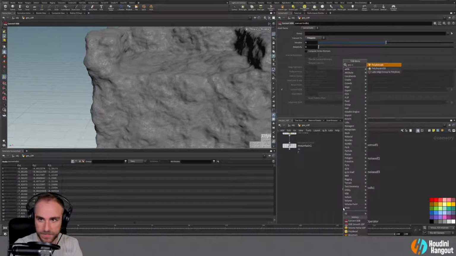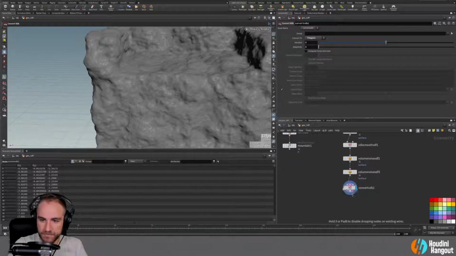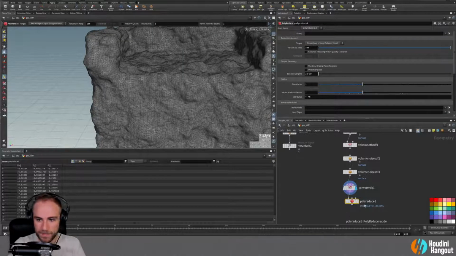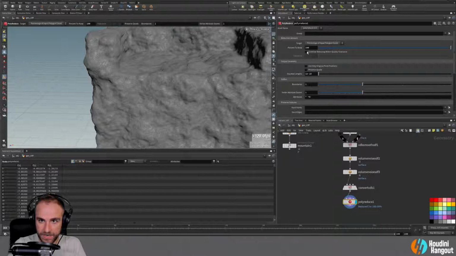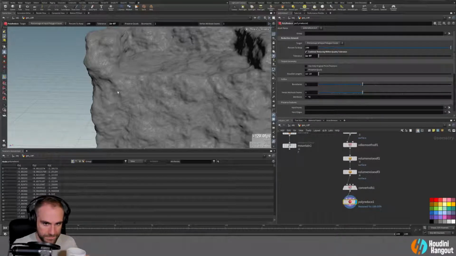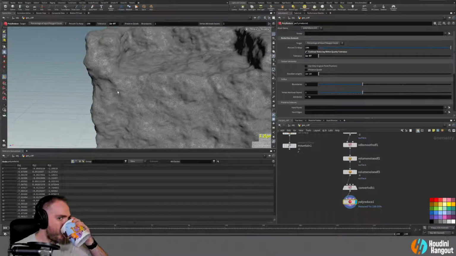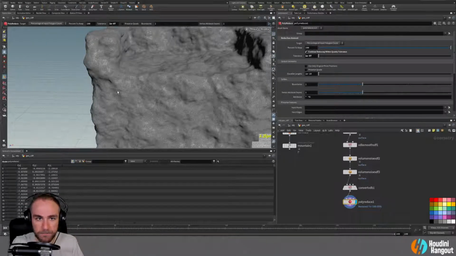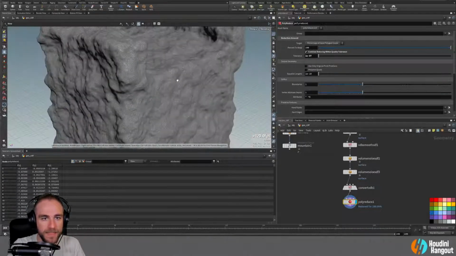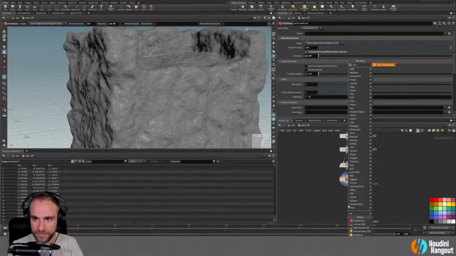Let's do a poly reduce and get a few less polygons here. So we'll put this down. I'm just going to say manual here for a second. Turn this on. I always find that about that is a nice setting if you want it to automatically do your tolerance. And we'll let that go for a second. Hopefully it shouldn't take too long. It's like a million polygons, but that's not too many. Great, it's pretty good.